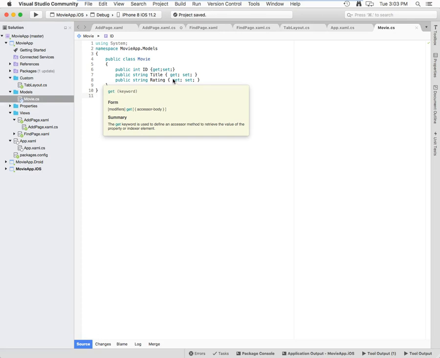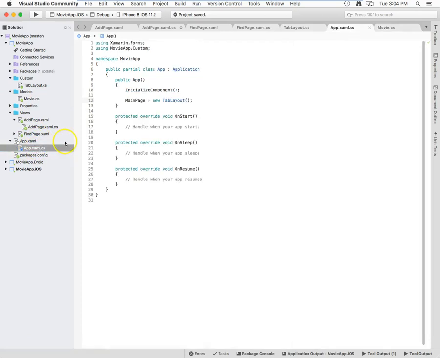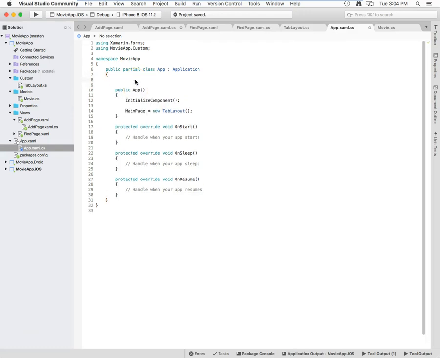So then the next thing I want to do is store these movies where I can get to them from both views. Before, in a previous app, the Date Night app, we talked about this App.xaml. So we're going to do the same thing again. I'm going to come over to the App.xaml, and then we can actually make a class level variable. Before, what we did was create a class that had properties, and we stored everything into the properties. What I want to do now is make a generic list.